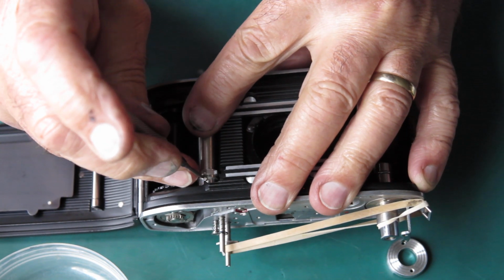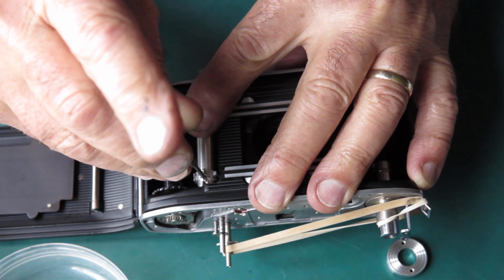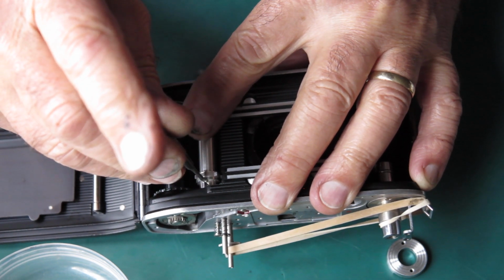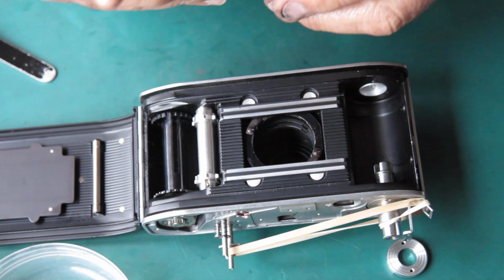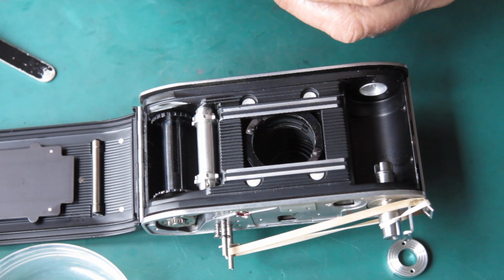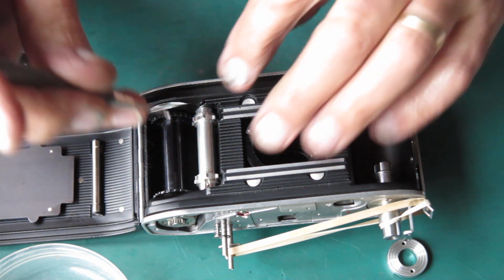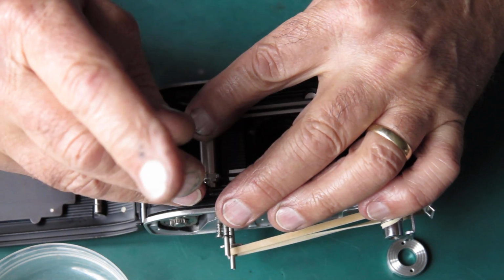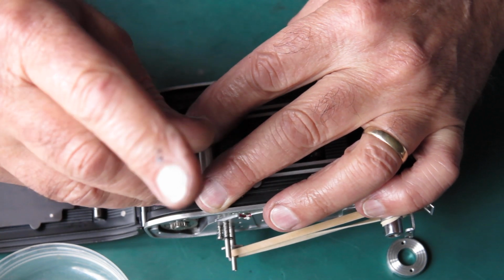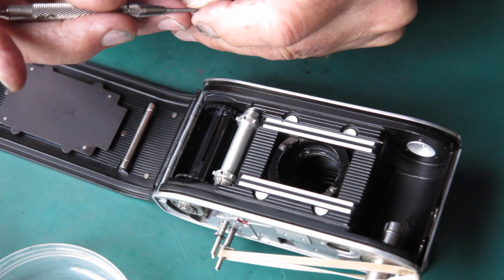This screw is sometimes difficult to get started. Sometimes it can be helpful to revolve the whole shaft 180 degrees because there may be a better lead in on the other side. This will not start.